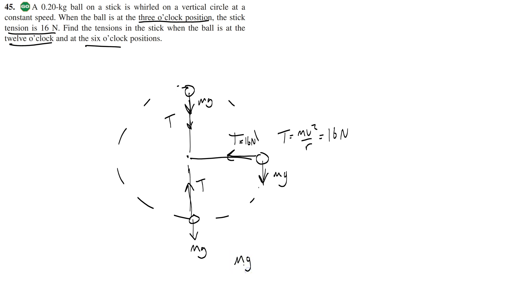So then at the bottom when you say things like tension minus mg equals mv squared over r well you know that mv squared over r is 16 newtons and the weight of the object is 0.2 kilograms times 10 so 2 newtons so this would read tension plus 2 newtons equals 16 newtons or tension is 14 newtons. Down at the bottom you would get tension minus 2 newtons equals 16 newtons and therefore tension would be 18 newtons.